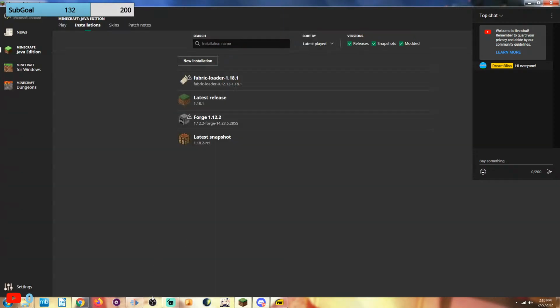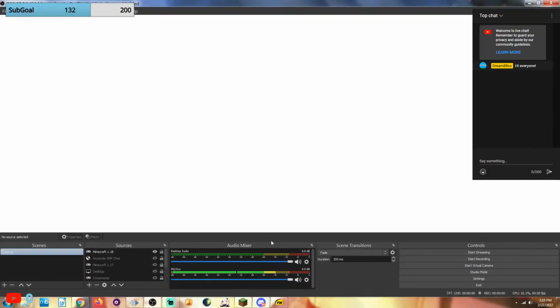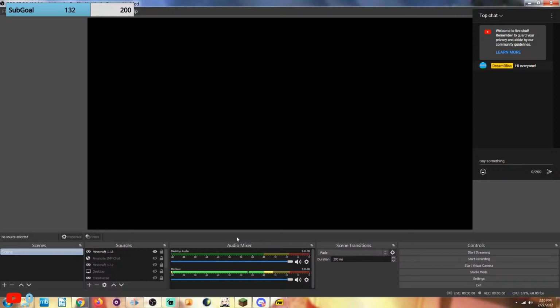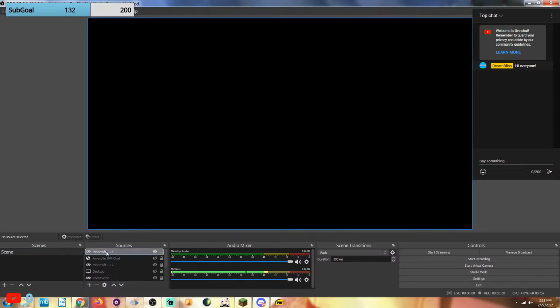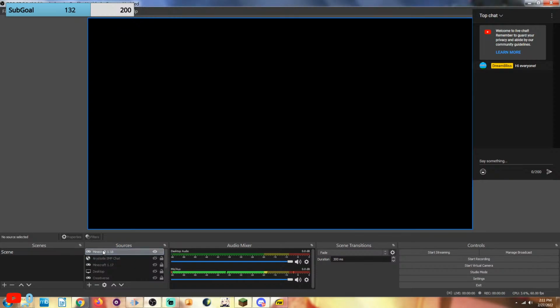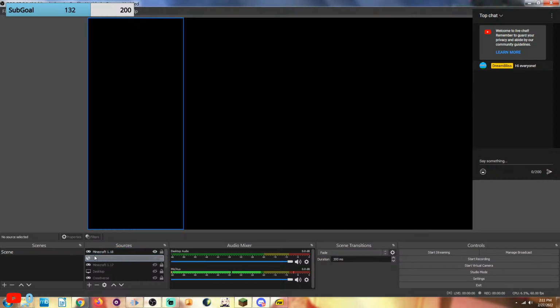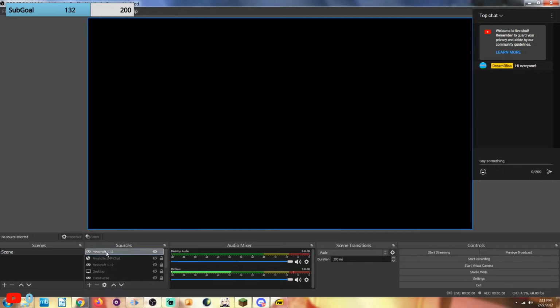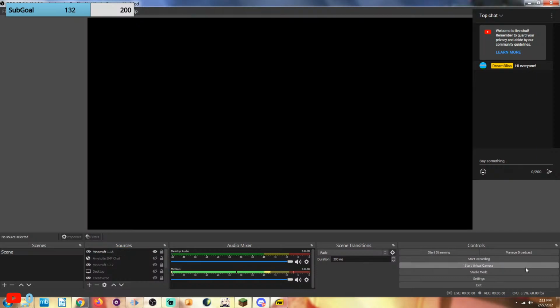So for recording, I use OBS, which is down here. You can see the icon. There are a few things in OBS, I should have this open and ready to go, that you're going to want to check. So when you get into OBS, you want to make sure that you've got your source, which would be your Minecraft game. If you need help going over how to create any of the sources here, let me know. Like if you don't know how to add a source or what any of the basics, I can do another video on that later. But I'm going to assume that you know your way around OBS enough to be able to do that. You're going to want to add your source.